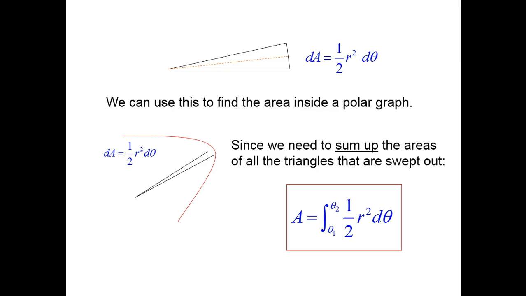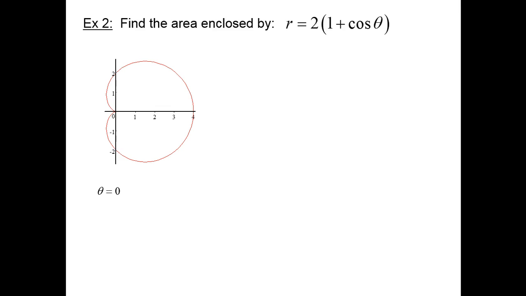Let's do an example here. So suppose we're asked to find the area enclosed by this cardioid, and of course you could distribute that too if you like. I think it's helpful to make a sketch so you can kind of see what we're talking about here. And the graph here starts at theta equals 0. If you plug in 0 for theta, this will give you an r value of 4. So you can see that theta equals 0 would start out here.